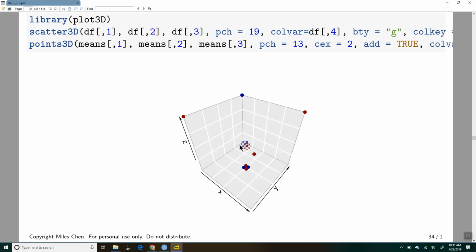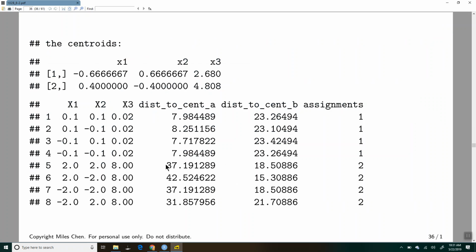They're in different locations. It's hard to see in this projection here, okay? And we can calculate the Euclidean distance. So this is one of the centroids, and here's the other centroid. We just take this minus this squared, plus this minus this squared, plus this minus this squared, and we get the distance to that point. Then we do the same for the other, and we get the squared distance to the other point.